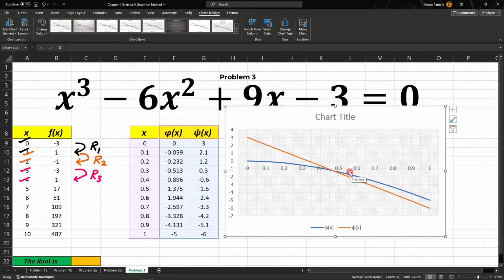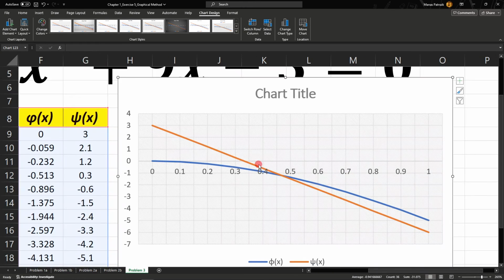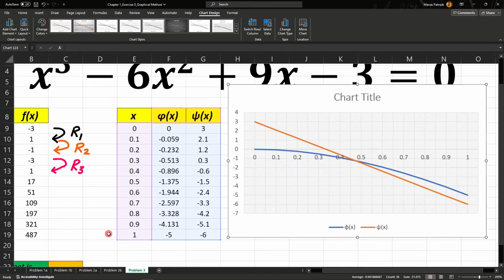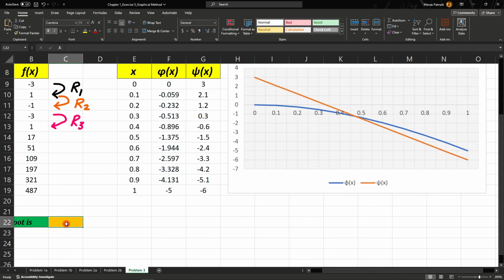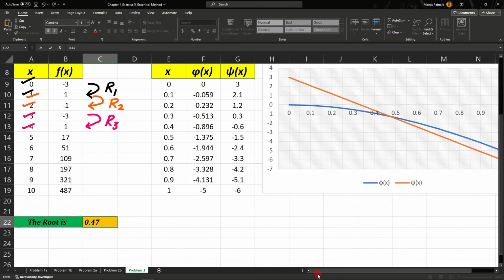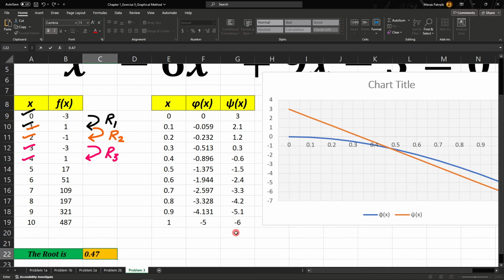Okay, so can I zoom in? Sir, this is the x-axis, by the way. So 0.4, this is 0.5, and in between you've got 0.45. So a bit to the right hand side of 0.45, 0.46, 0.47. Okay, so the final answer is, or one of the roots is 0.47, right?